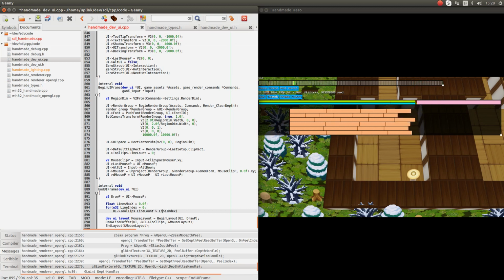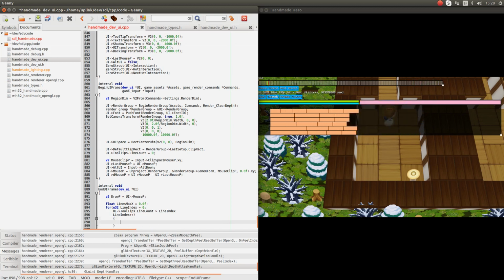I don't know if this is a pointer or not. I believe it's not. And line index plus plus. In theory we could set the actual line we are on right now, but yeah, let's not.